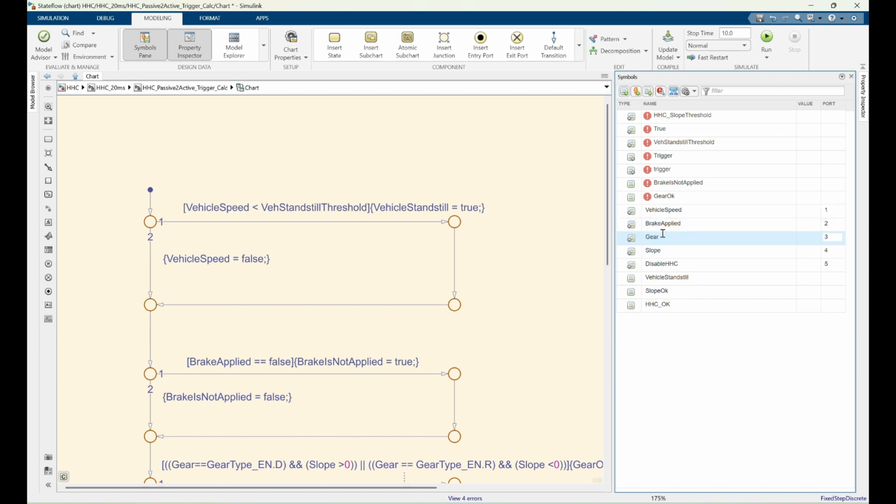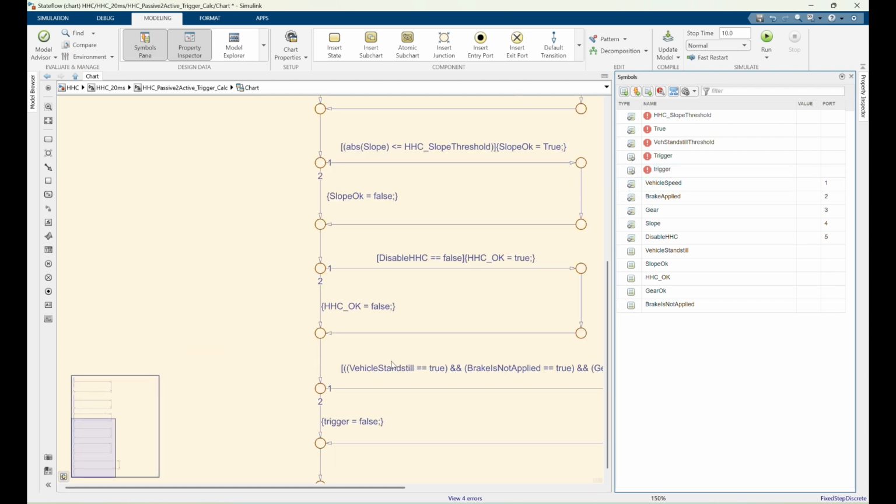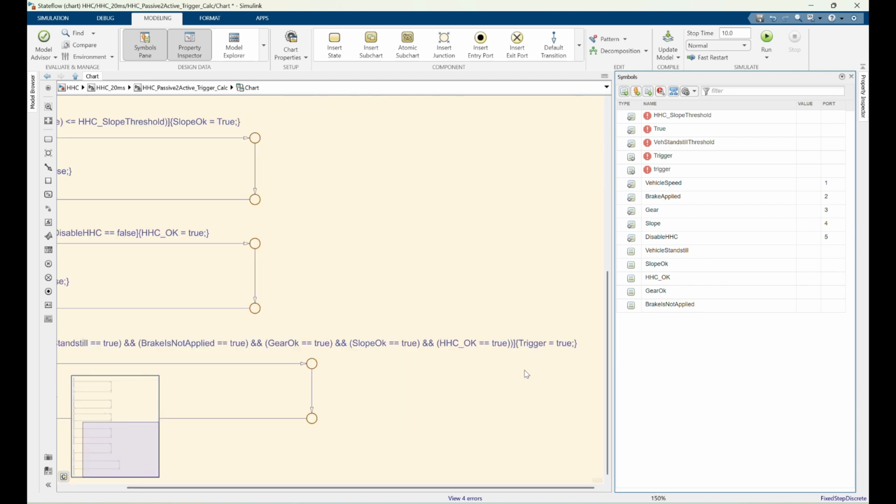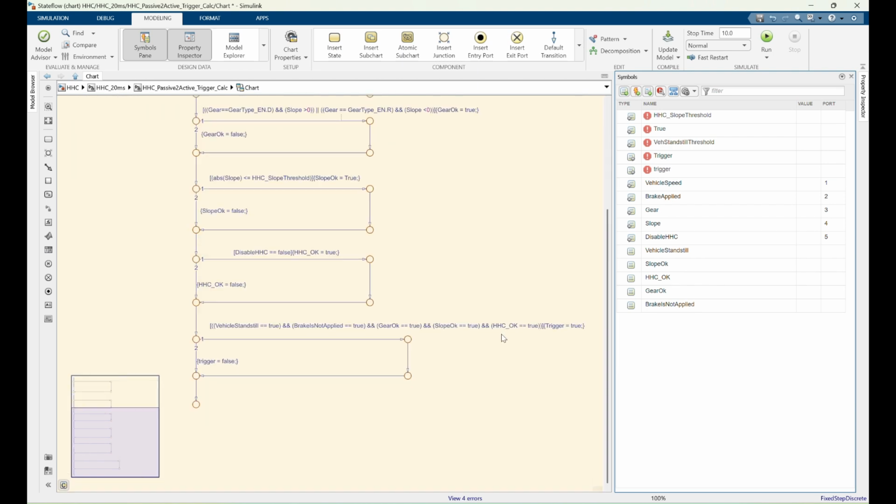Yeah, and the trigger is our output data. We have two triggers because the first letter is a small letter here and here is a capital letter. So that's why we see two triggers.